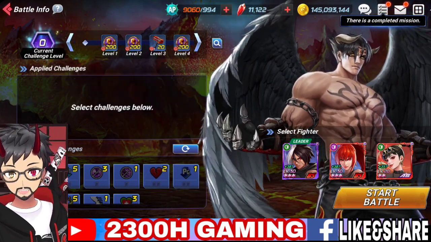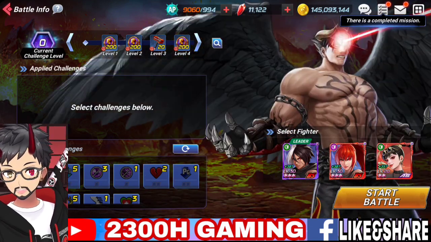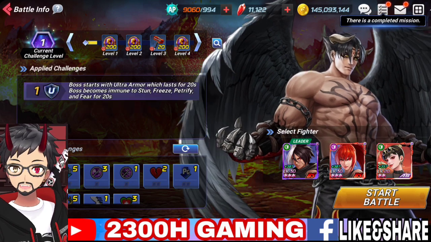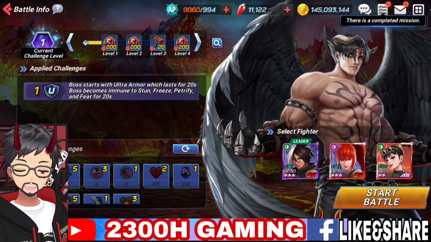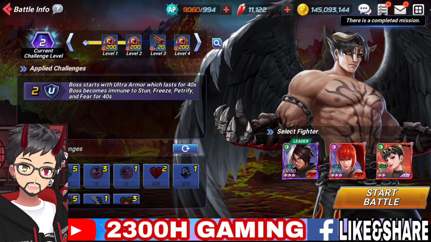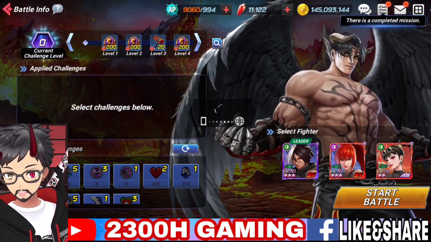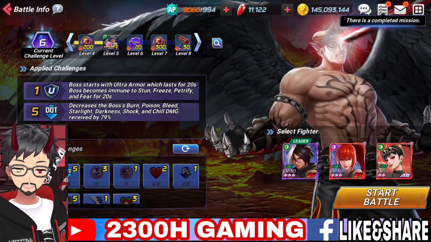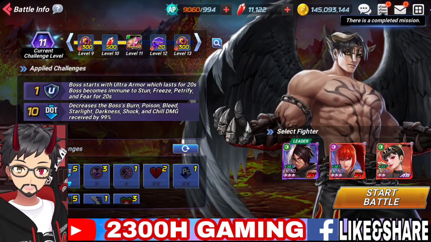So usually if you're a whale, this would be your lineup. Okay, so boss starts with ultra armor, because if you put this one at 2, it becomes 40 seconds. That's going to be crazy. You can do it at 20. And then dot 2. Okay, that's going to be 99%.